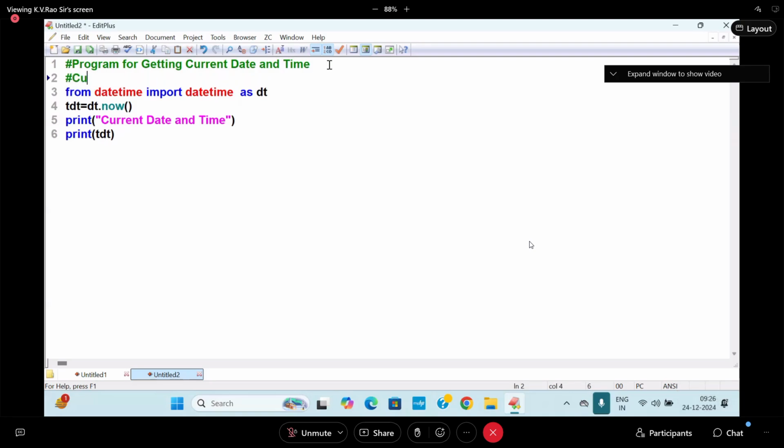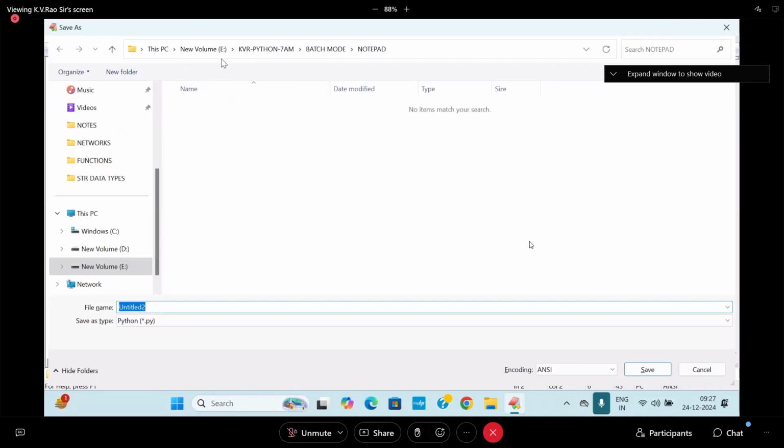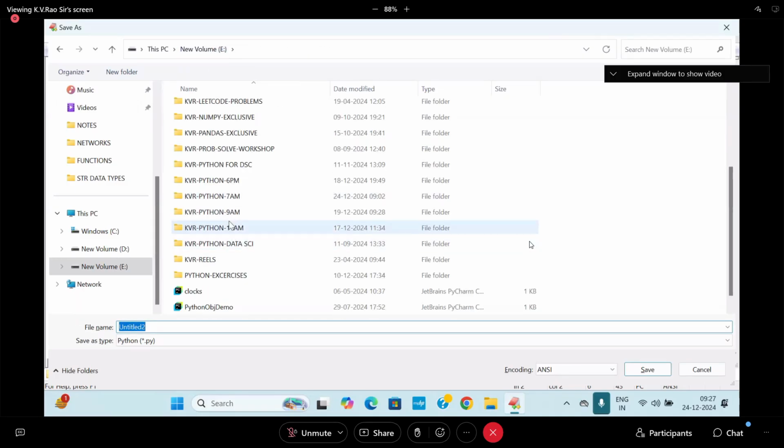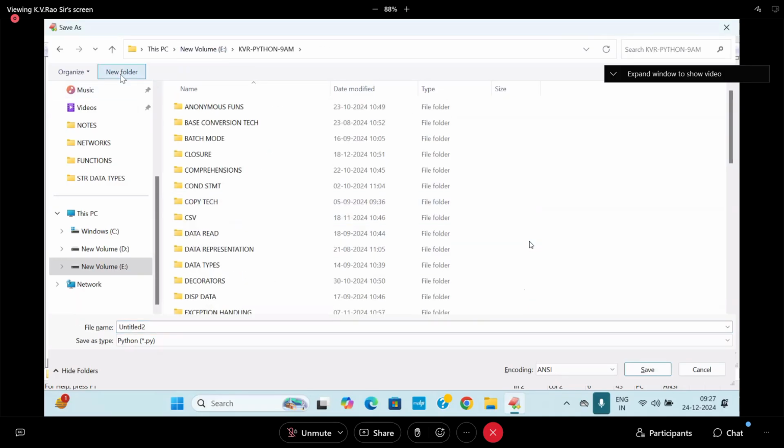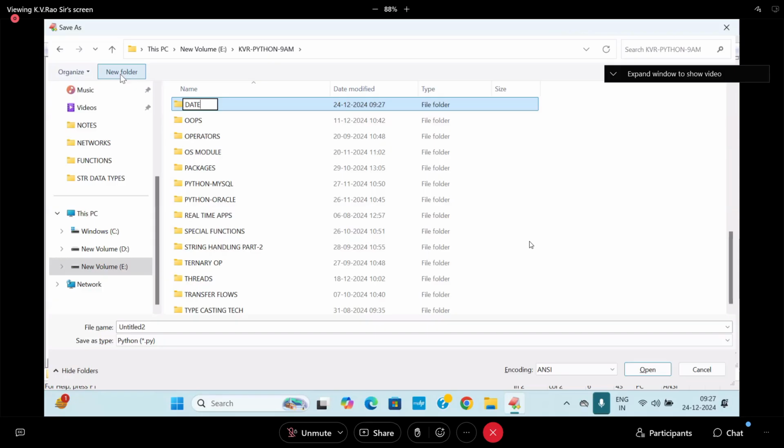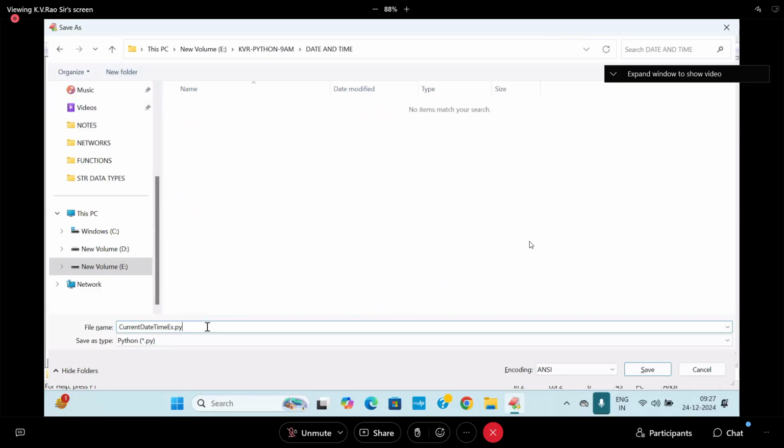Current date time example dot py. So let us carry on and go to this place, E colon, where I am going to deal with date and time, the first program.